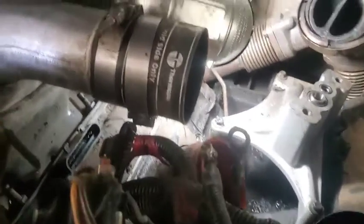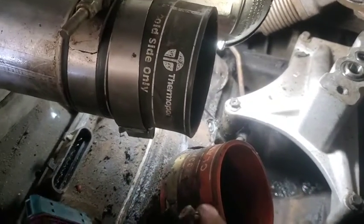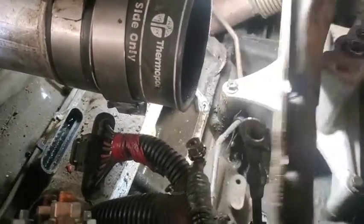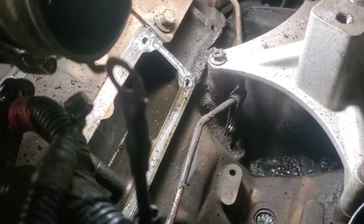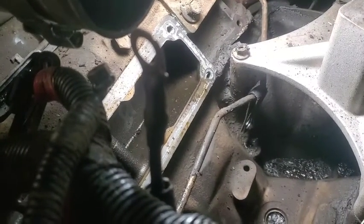Okay, once you get all your bolts off, minus that one we couldn't get out, it's just loose, give it a good whack right here with a hammer. We'll break it loose, and this thing will come right out. You see how that's slotted for that bolt. Okay, I'm going to get the old silicone and all that stuff cleaned off of there and get that new one installed.